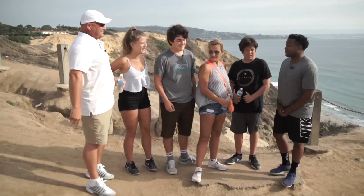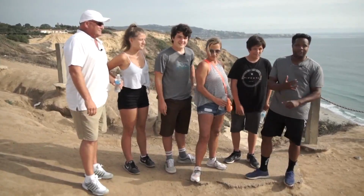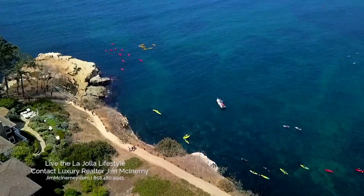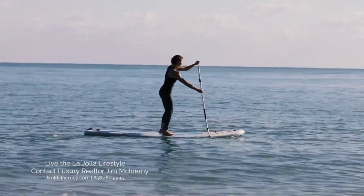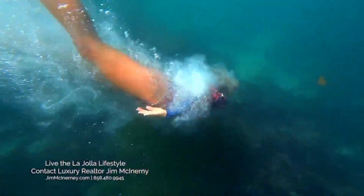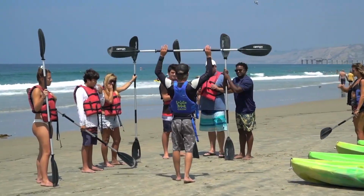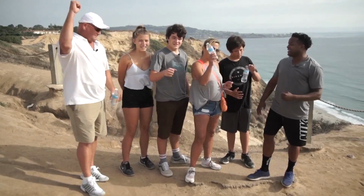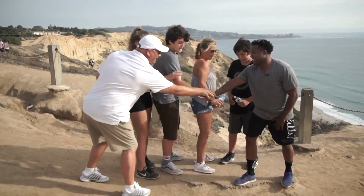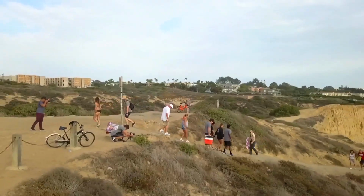It's amazing. This is going to be a great hike, and this is going to be a great season. Everybody stay tuned. We're going to be swimming with the leopard sharks. We're going to be going through those caves on kayaks and paddleboarding and all sorts of stuff. Scuba diving. And we got to get the family back out. Are you guys okay with that? We're coming. Very nice. Well, why don't we start this hike? Team McInerney. Let's do it. Team McInerney on 3, 2, 1. Team McInerney!